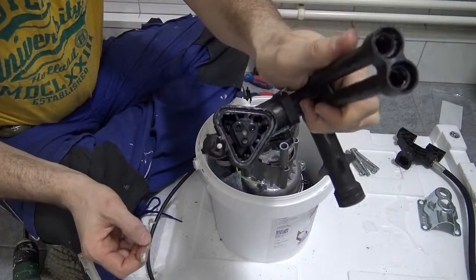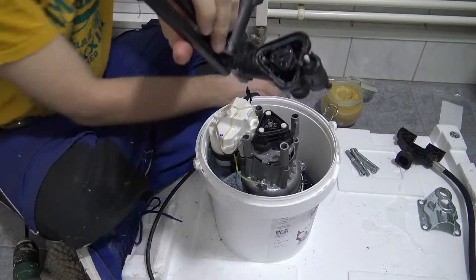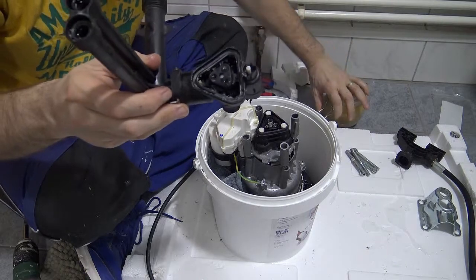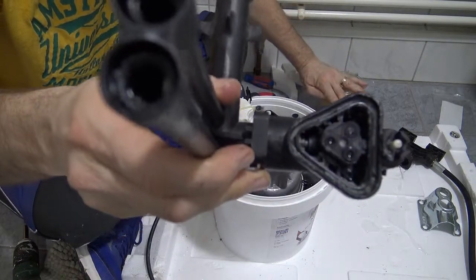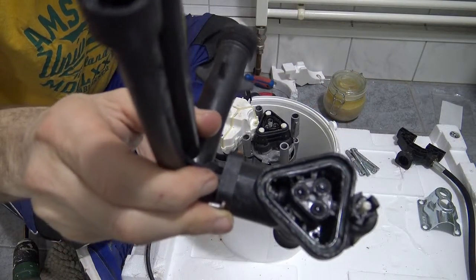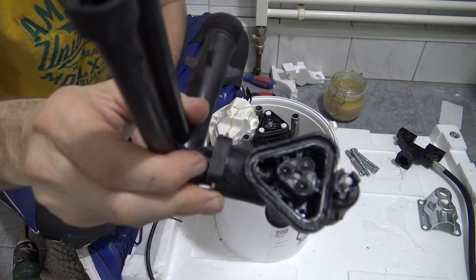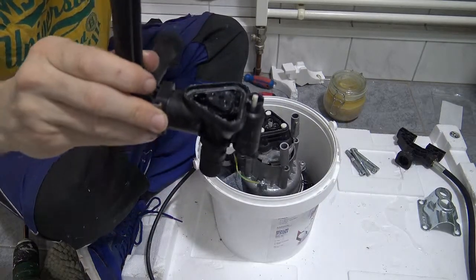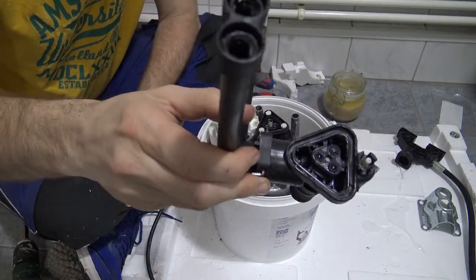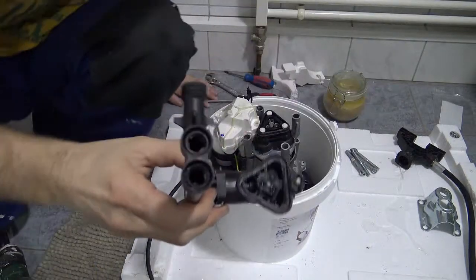All right, so I put a bit of grease in there and I put the beard balm and I put it into the joint and I put the gasket inside, and you can see that pretty clearly by now. I'm going to put this in the freezer so that the grease is held really firm. I'm in the bathroom, and the bathroom's one of the warmest rooms in the house because the heater's in here. So anyway, I'm going to stick this in the freezer and come back in 10 minutes.